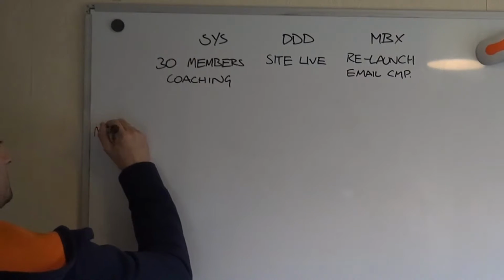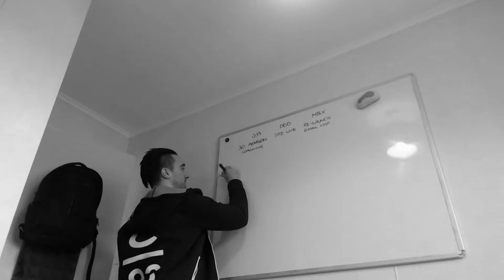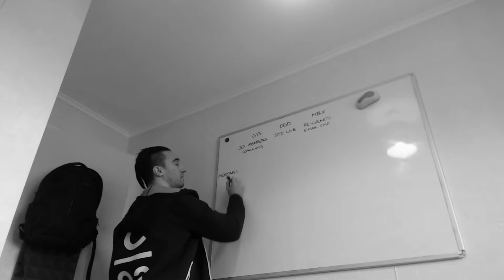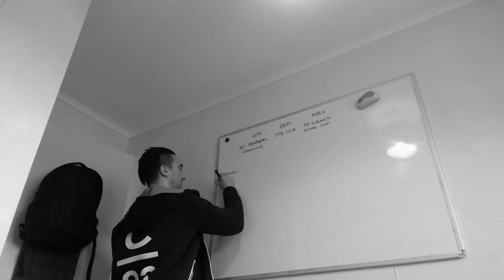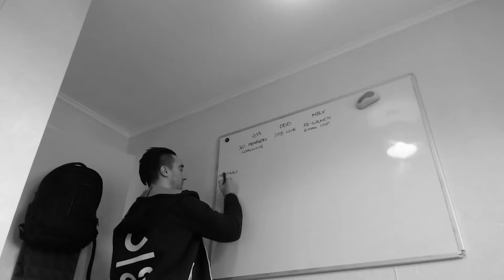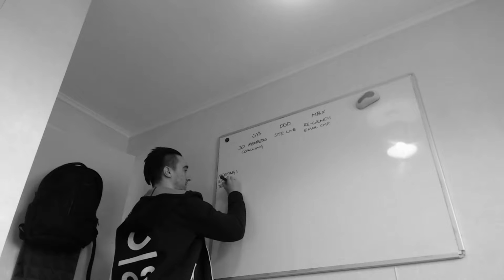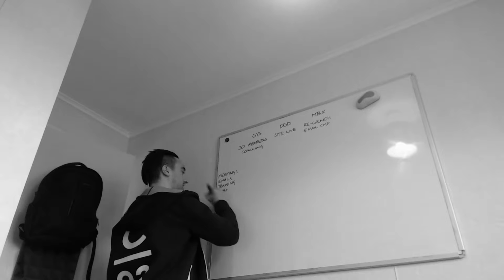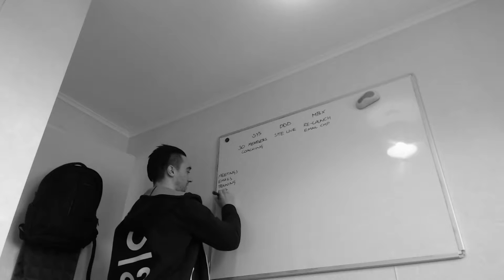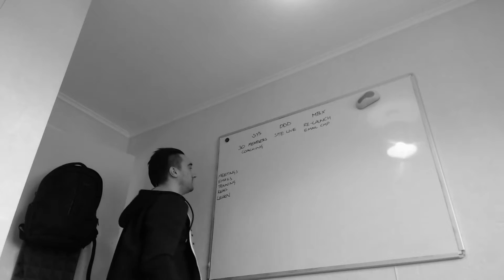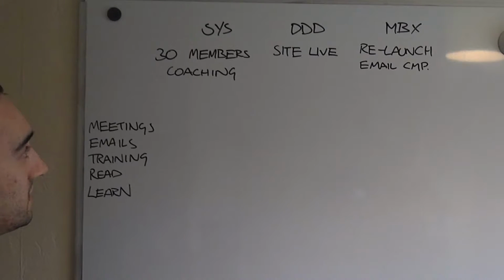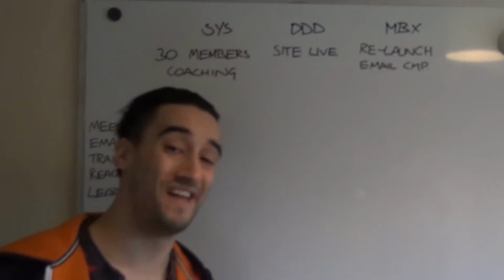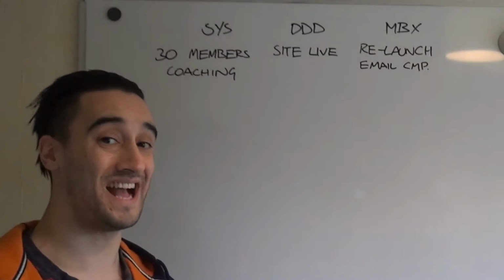I'm going to have my meetings. I'll have to answer emails. I need to go to training. I need to read. I need to learn some stuff and go on all the courses that I've signed up to. And what we're doing is basically building out a plan for all the stuff we want to accomplish in the month. And then what that does is allow me to go, okay, well, what are the tactics for doing that?